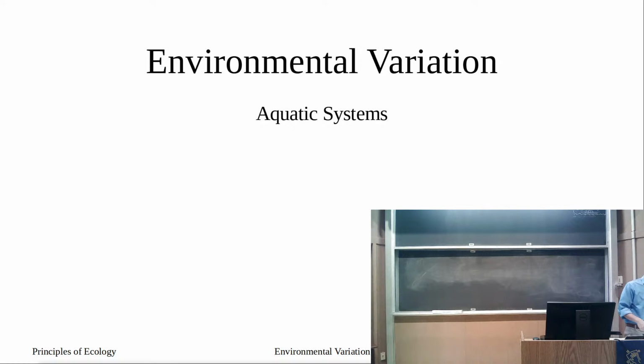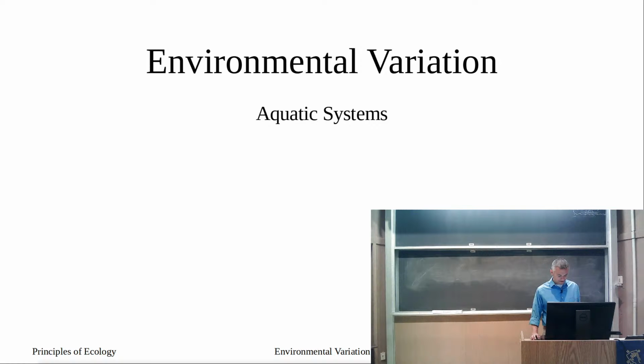So probably want to start reviewing what we've covered. C3, C4, CAM plants. That's where we left off, and then the environmental variation, terrestrial environment. So that quiz was uploaded. I think I gave you until Monday, end of the day, to take that quiz. That'll give you time to go back and review the notes, get caught up.